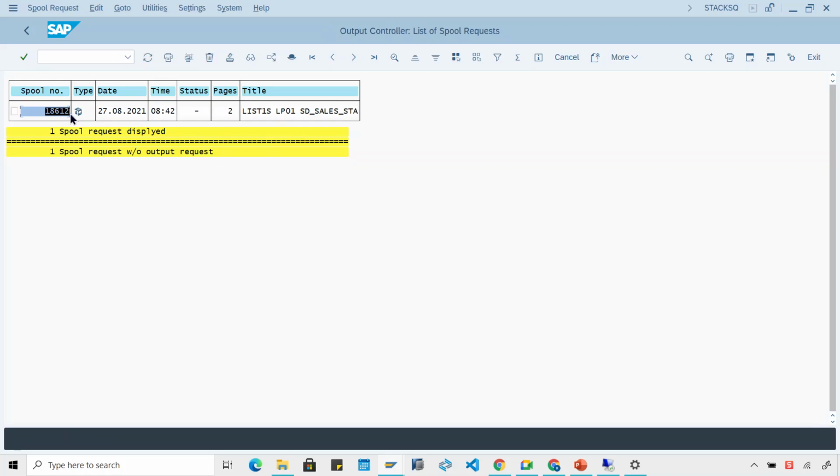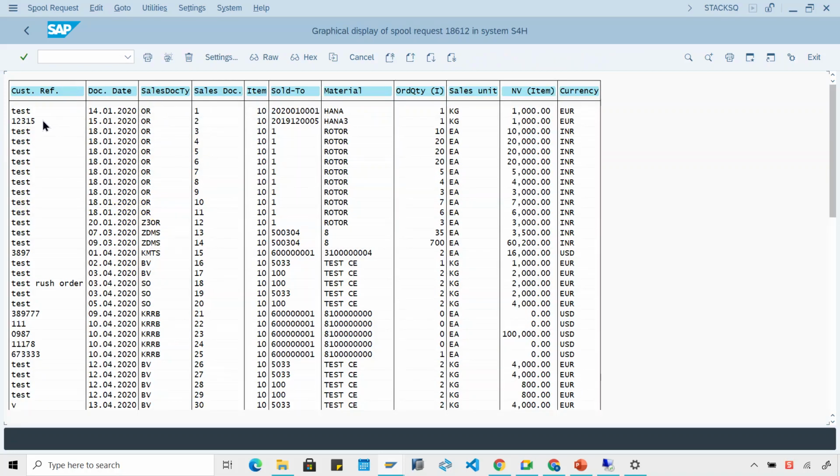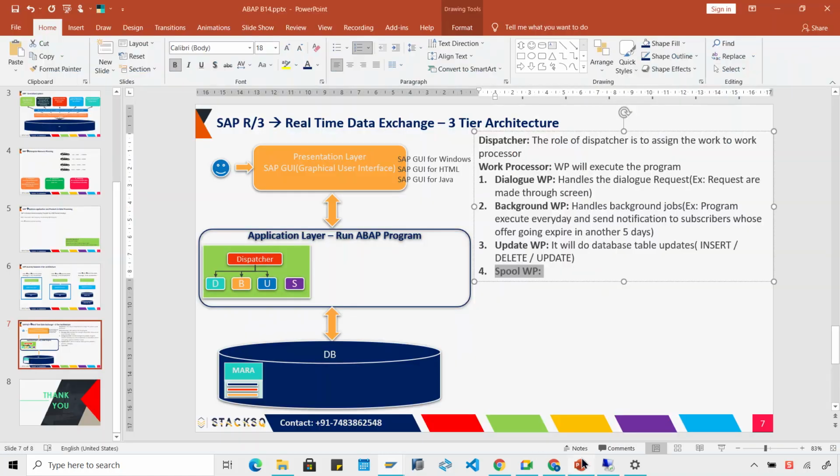This spool number will be taken care of by your spool work processor. It is the ID that you supply to the spool work processor to execute and print the data on your printer, to take a printout.